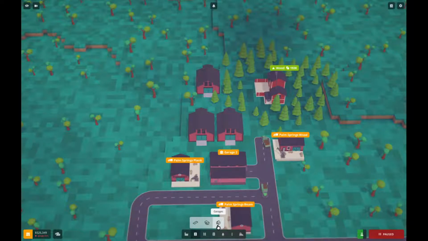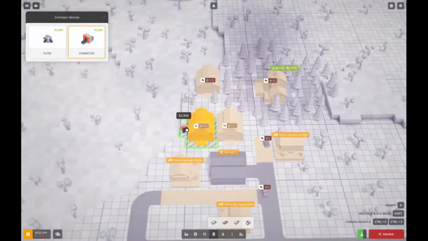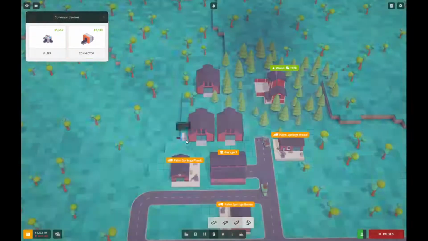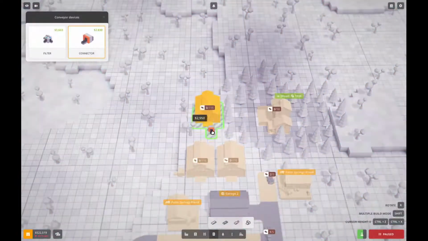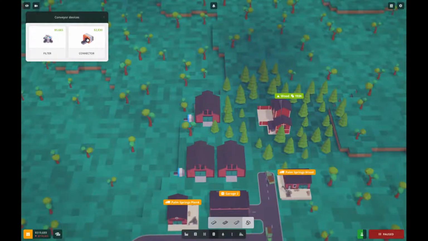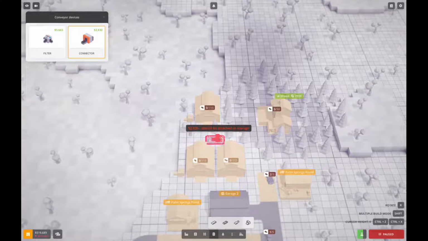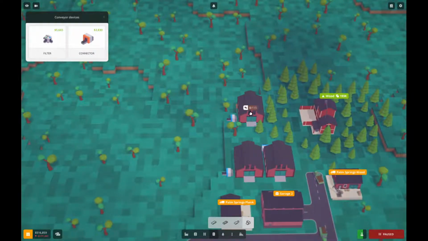So we need to do conveyors. And then conveyor devices, connectors. I'm gonna rotate that here. So this is gonna be an innie. And this one here is an outie. And this one's gotta have an in. Should be attached. Oh, I gotta be way down here. In. Okay. So you gotta take the wood.